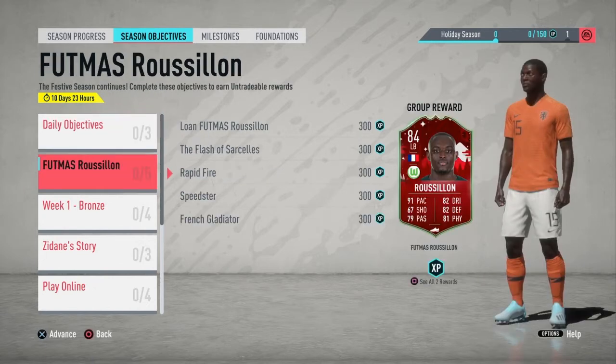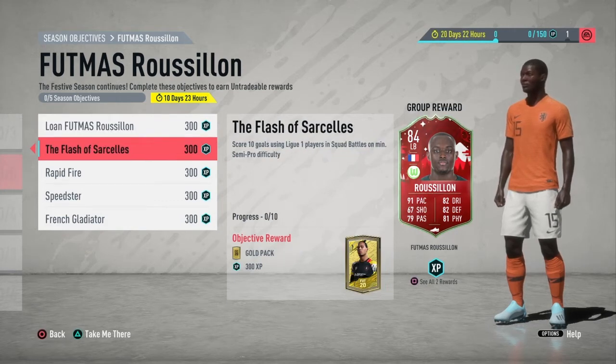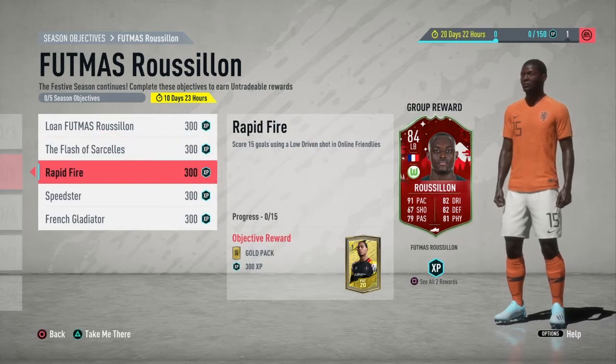Alright, so Roselia is the objective, so you have 10 days for this one. Score using Bundesliga players and rivals win to earn a FUTMAS on 10-game loan. That should be pretty easy since there's a lot of good players from the Bundesliga. Score 10 goals using Ligue 1 players on squad battles, semi-pro difficulty.